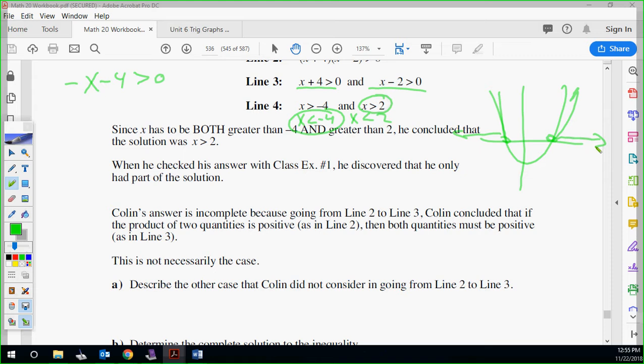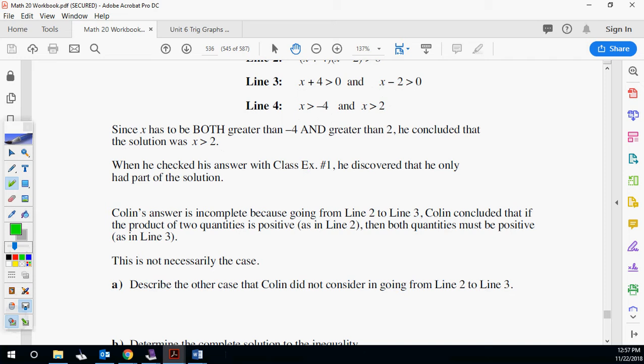The case analysis helps you decipher which way to go, what to expect. So if you wanted an all-the-time rule: if you have zeros and a positive parabola, your positive pieces are always outside. If you have a negative parabola, it's always going to be inside for the positives. So it just flips. Those are things you can think about too.